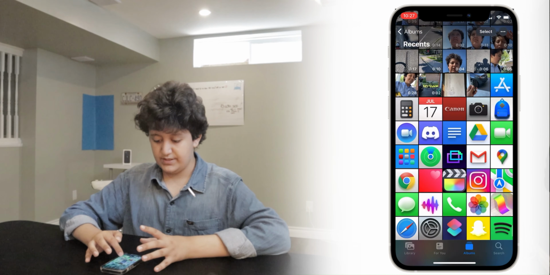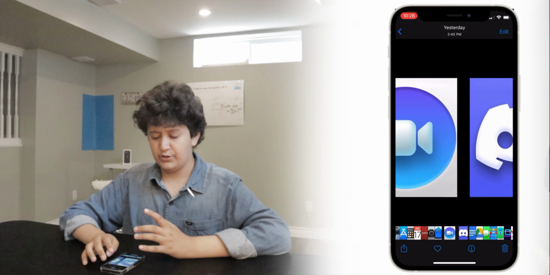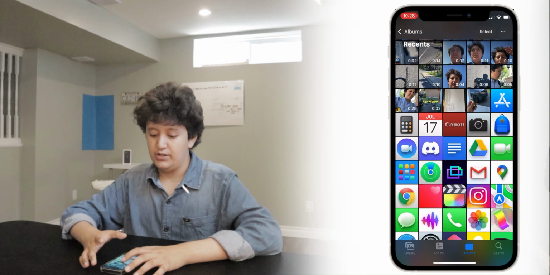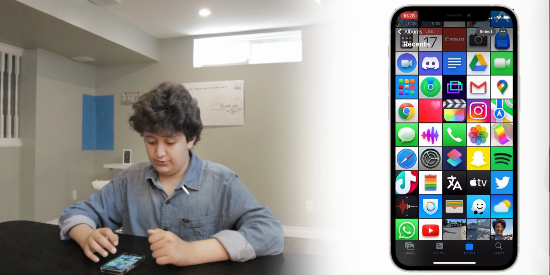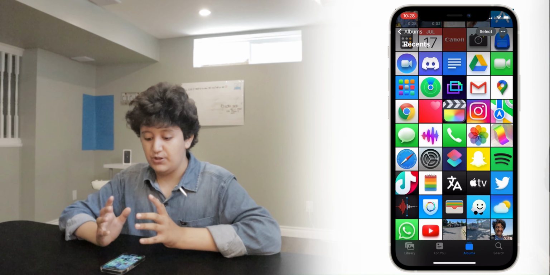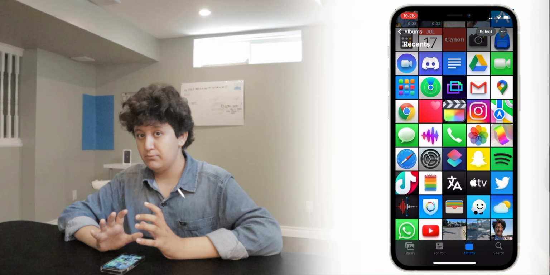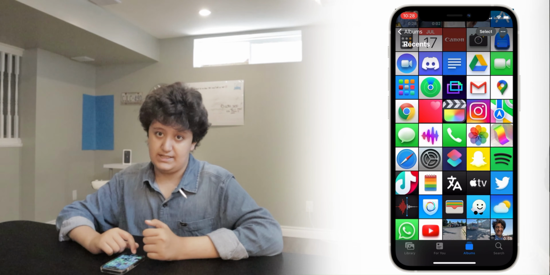Once you have all your icons that you are looking for, these are some of mine. I'm going for a macOS vibe on my phone, and while I'm doing that, I'm going to show you guys how to do it too, so you can do it at home, because I know a lot of people want to have custom icons on their phone. These are not super custom, but they're a good example.